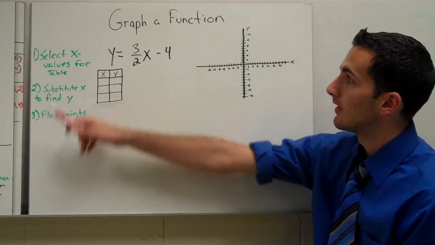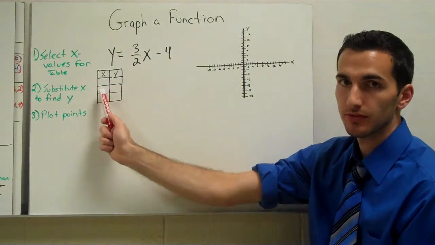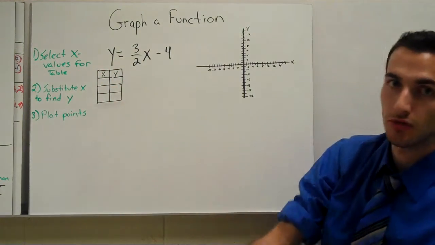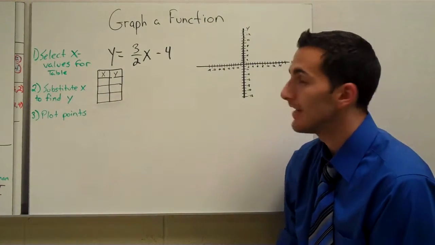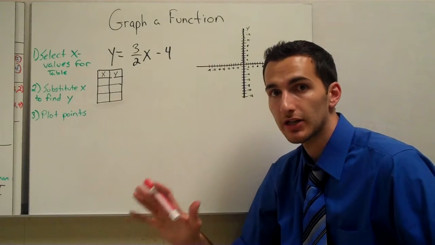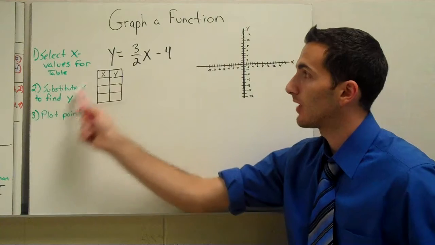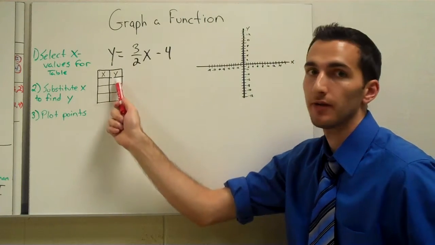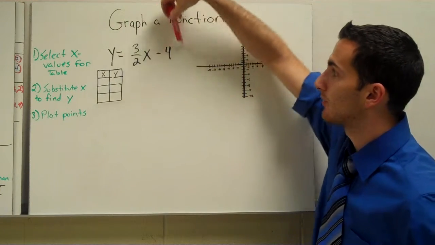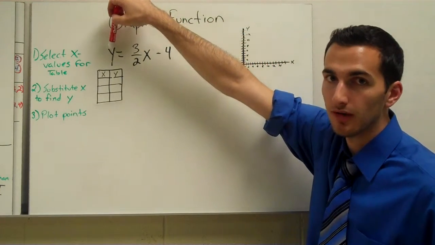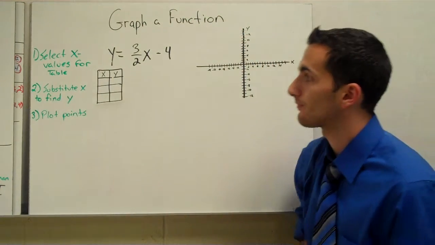Our first step is to look at our equation and then select x values for our table. Okay, so this method always involves creating a table, and we're going to select x values for our table. All right? These x values are random. We can pick any x values we want. Whenever you pick these x values, you're going to do step 2 and substitute them into your equation to find y. As long as you plug a value in for x, the relationship that's given to you here will give you a proper y value. Okay? So we're going to choose x values, plug them in to find y.